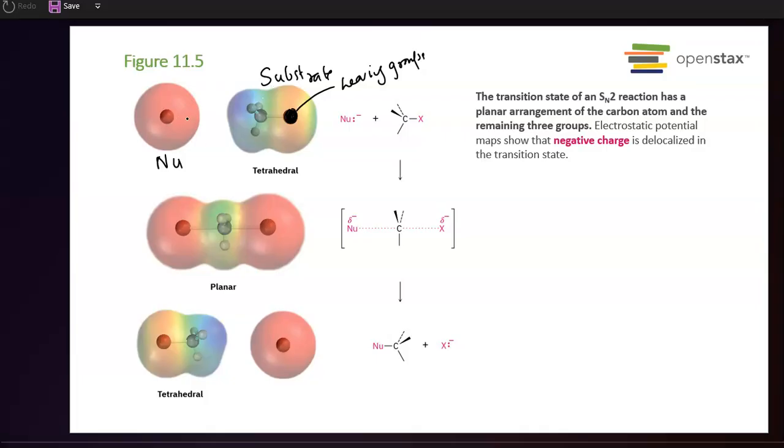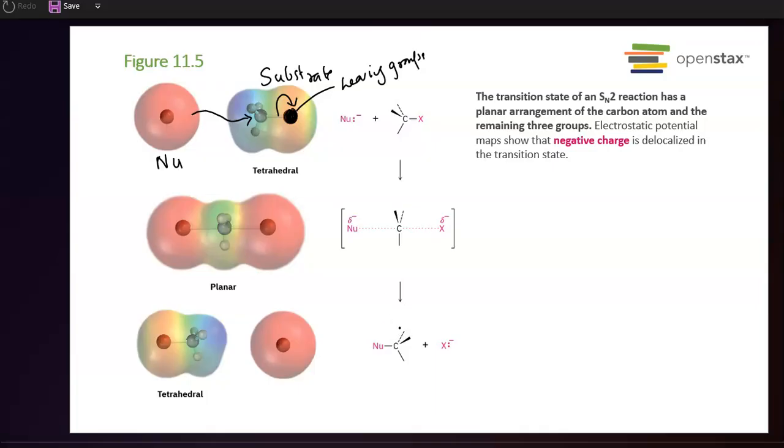The nucleophile does a backside attack on the carbon atom, kicking the leaving group out. So we get an intermediate which looks like a five-membered arrangement around the carbon atom. The dotted bonds show that this bond is being made with the nucleophile and this bond is being broken with the leaving group. Finally, once the leaving group leaves, the nucleophile attaches itself to the carbon atom, like an umbrella turning back on a windy day. So it happens with inversion of stereochemistry.